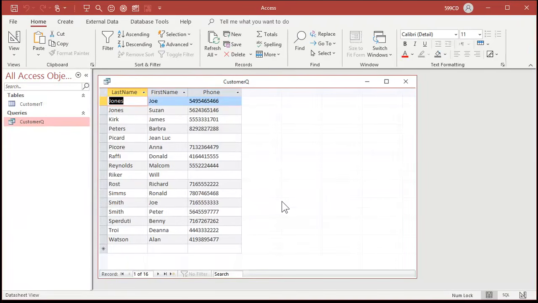You can make different queries to display data in different ways, and this way you don't have to keep reinventing the wheel. All right? Unlike in Excel where you got to resort this and change that and move this around, in Access you can have multiple different queries to view your data in different ways. More importantly, you can set these up for people that don't know Access. Right? If they want to see a specific set of data, like we're going to see in a second, how to do a list of customers from New York with, let's say, a credit limit under $1,000.